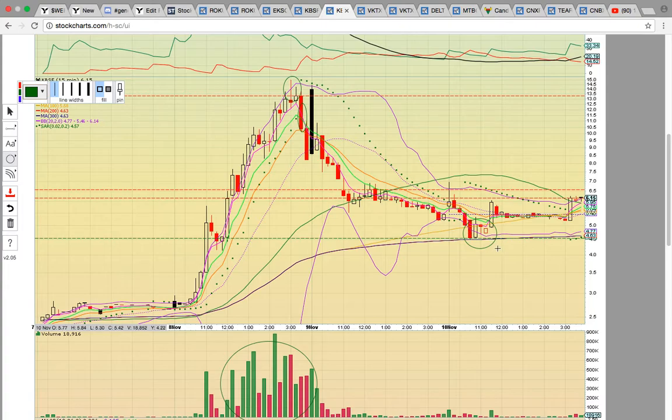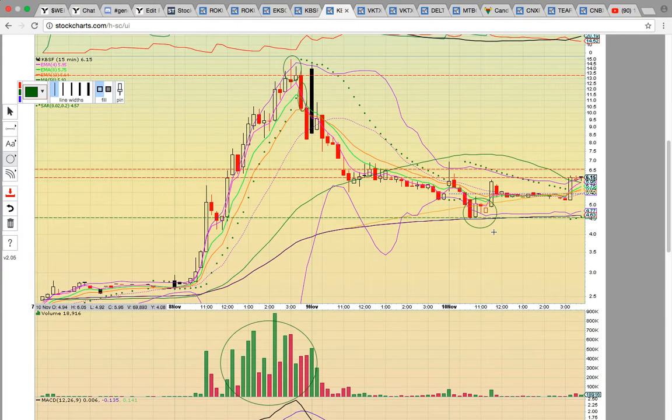So it came down, it held support down here at 463. The 200 simple moving average is lined up at the same level as well, and so those are the bottom moving averages for stocks that are on breakouts. And so always look for a reload at that level if support holds. It's the bottom. Usually, if it holds, you're getting that low re-entry.